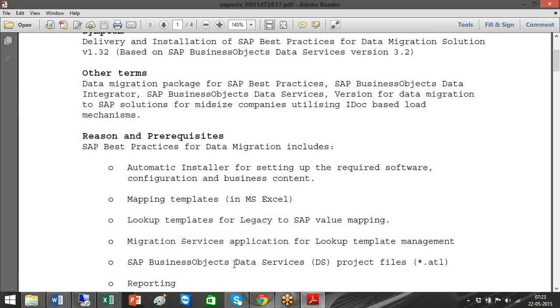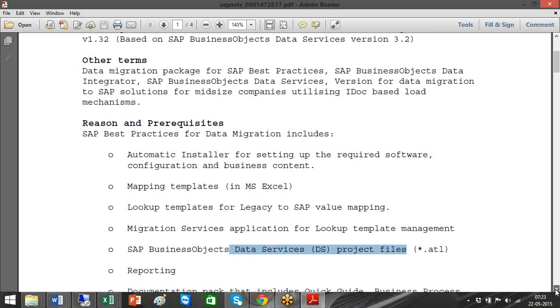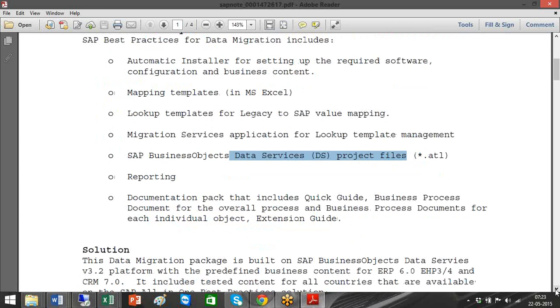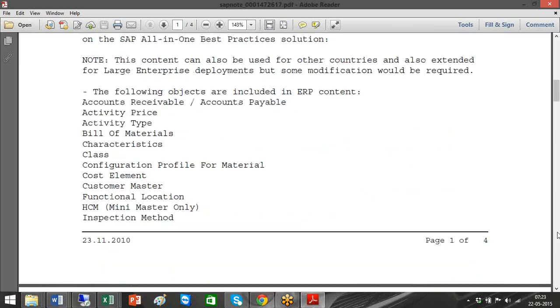Then migration services, Data Services ATL files. ATL files are nothing but what you get when you take a backup of your job. Then reporting, and a documentation package that includes a quick guide, business process, and all these things.